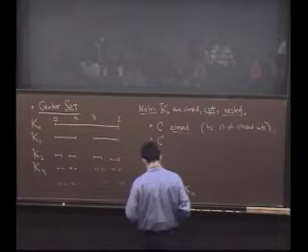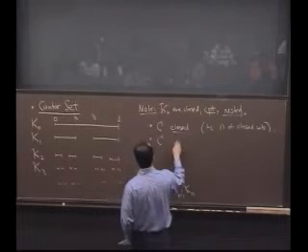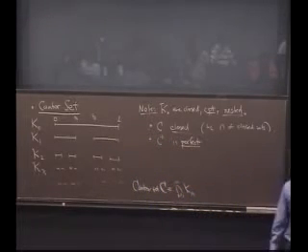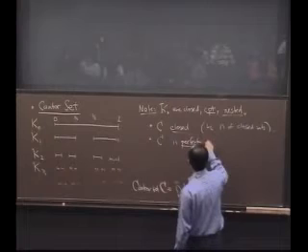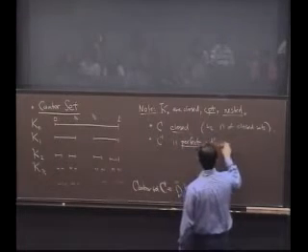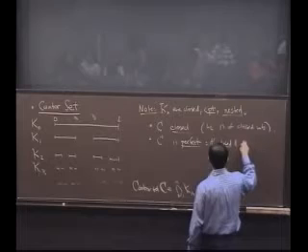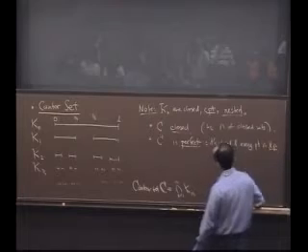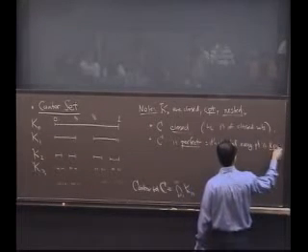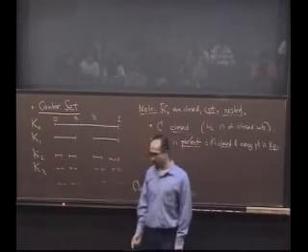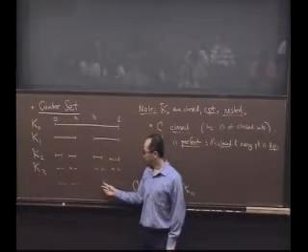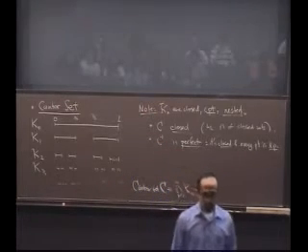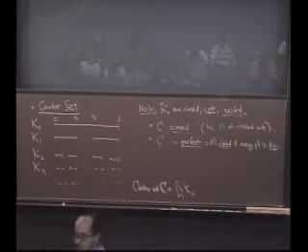Here's another fact about C. C has a property that the book calls perfect, a perfect set. What is a perfect set? A perfect set means it's closed and, anybody know? Every point is a limit point of C. Every point of C is a limit point of C. Okay, so what does that mean? Any point here can be approached by other points. No point is isolated. Yes? By the way, can you think of any other perfect sets besides this one?